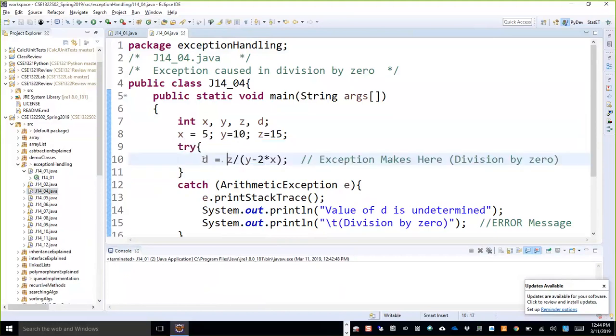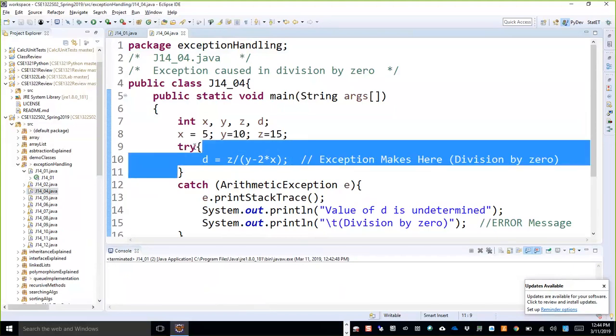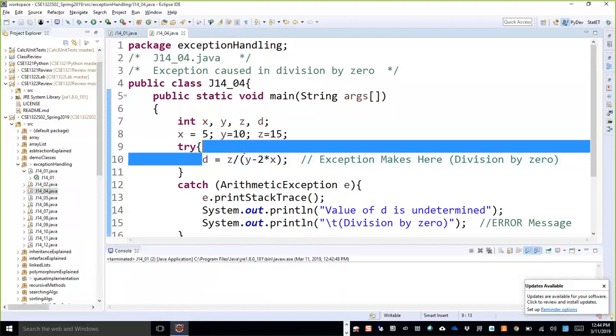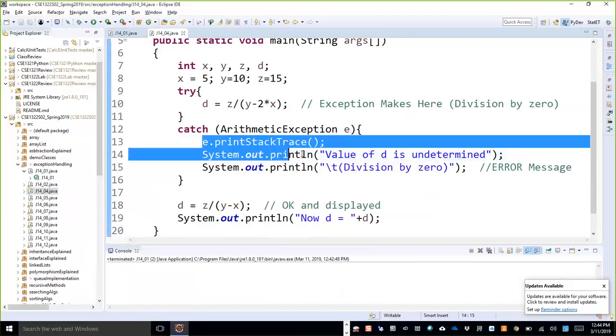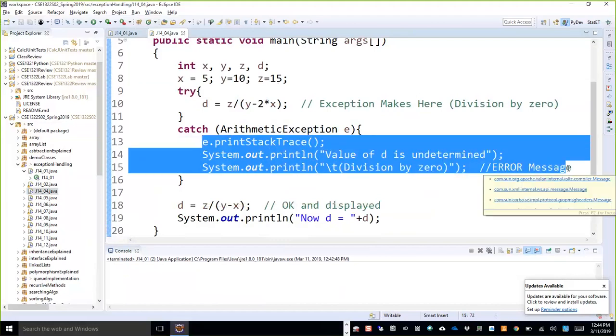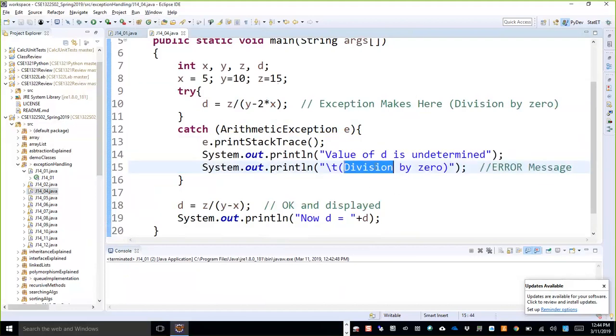That means that if this exception happens, my try block will realize it, and that exception will be caught by my catch block. In the catch block, whatever I want to do, I will be able to do. I can just display an error message, or I can fix my program code.